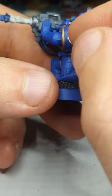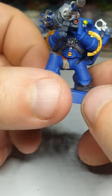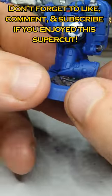Bit annoyed about that yellow there, but what you gonna do? Nothing written on his purity seal, but I don't think anyone dare go there.